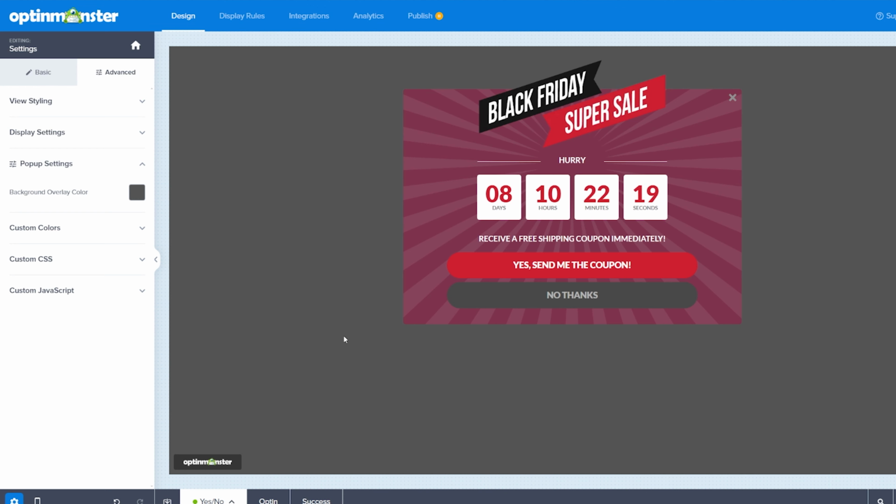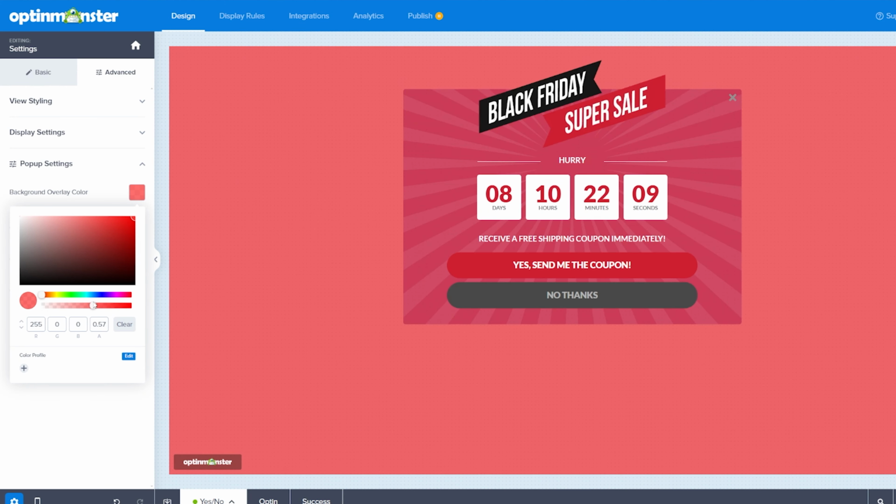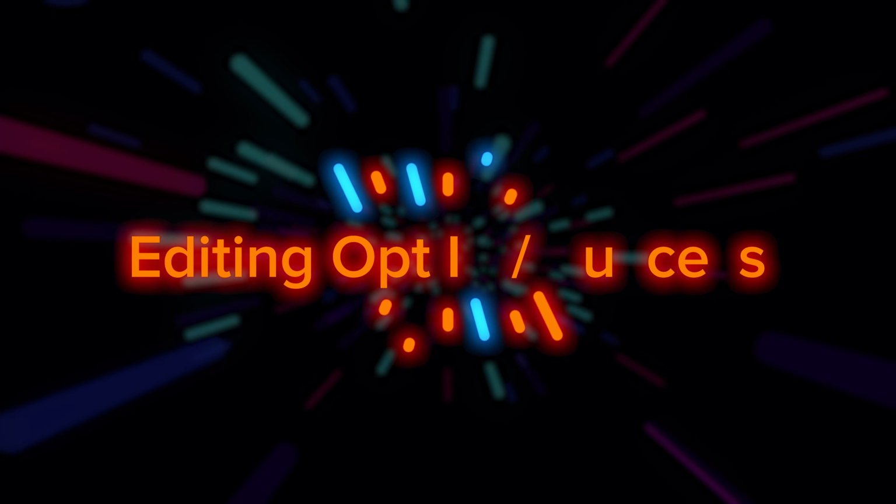Also, you see this gray around the back. That is the background overlay. And we can change that by, again, just changing the color. The idea of what I'm doing here is I'm essentially just matching it up a little bit to one of the brighter colors that's on my website, just to make it stand out and at the same time match with the general aesthetic of what my website is.